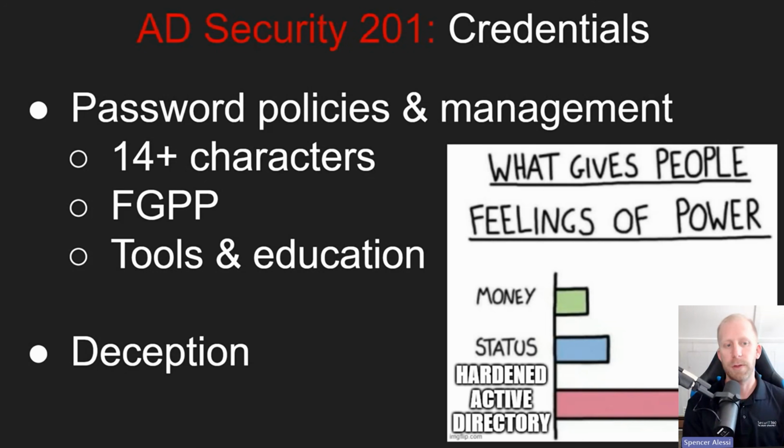So password policies, this is another great opportunity to use canaries, right? Find accounts that you're not using anymore. Use your file shares, but implement some deceptive technologies. This is something that is very, very underutilized, but it's very high fidelity. When those alerts go off, you know that somebody is touching a file or doing something that they shouldn't.